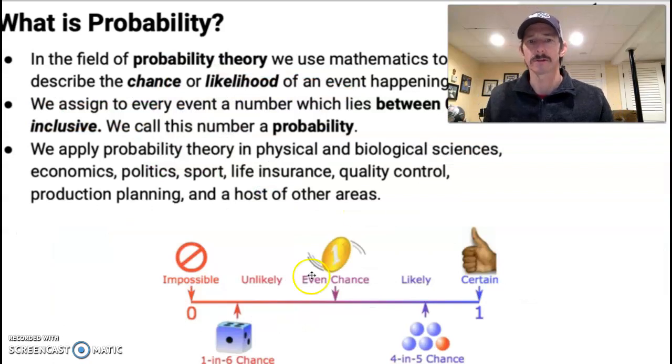And this is what I was talking about in terms of something I was going to point out with 0 and 1 again. So if an event is impossible, cannot occur, the probability of 0 is assigned to that. If it is guaranteed or certain to occur, the probability of 1 is assigned to that. And then the scale between the 0 and 1 is the rest of the probability values. So if it's the exact same chance of happening as not happening, that's 50-50 or 0.50. And if it's more likely to happen than not, then the probability will be between 0.5 and 1. And if it is less likely to happen than not, it is between 0 and 0.5.